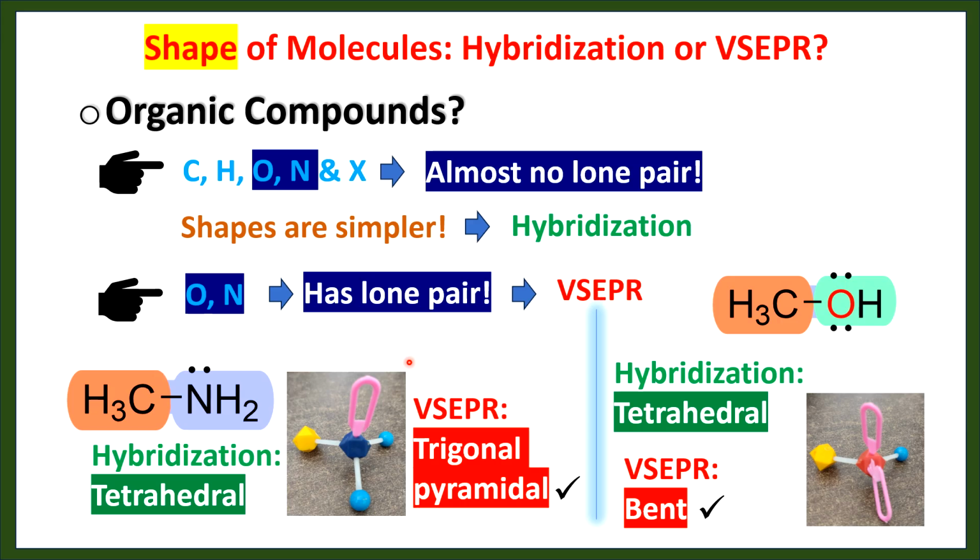We can look at the two examples we have shown here. This is methylamine. By using the hybridization concept, we can see the nitrogen atom is attached with three, all single bonds, and then according to it, it is sp3 and tetrahedral, but according to the VSEPR theory, the shape is pyramidal. Same with methanol. By using the hybridization concept, all are attached by single bonds, so sp3 hybridization means tetrahedral, but in VSEPR theory, it is a bent shape we can see.